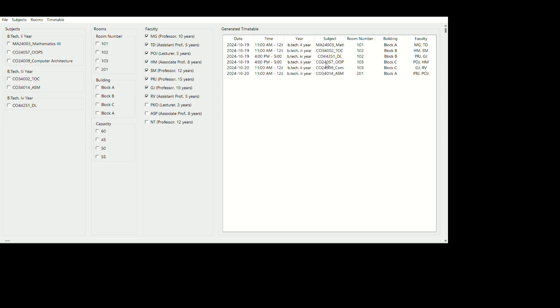So basically the timetable is generated, and we can edit the dates in the generated timetable, and the rooms and blocks. Everything is editable, and we can export the timetable. And I show the output of the generated timetable because the screen capture is not showing the other window, only the interface window. So thank you.